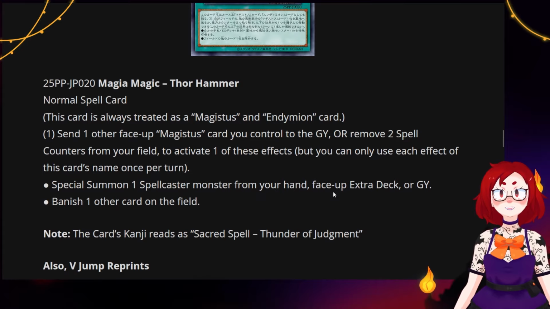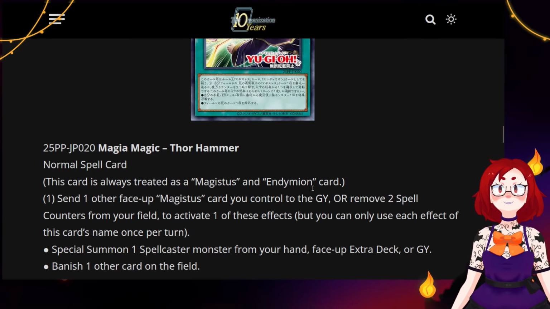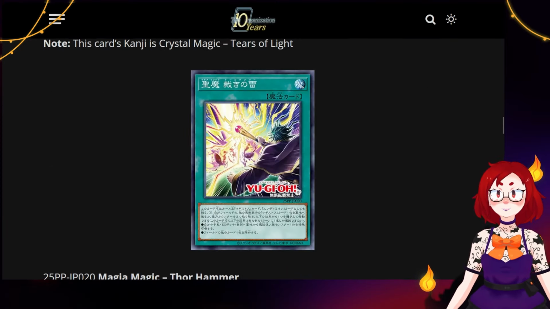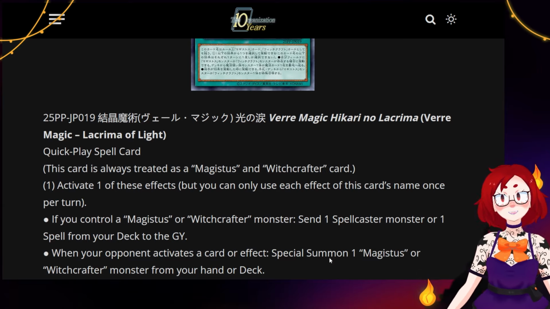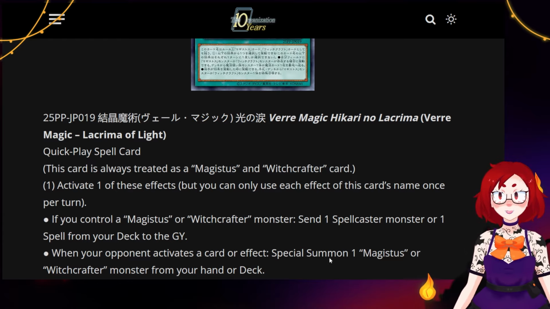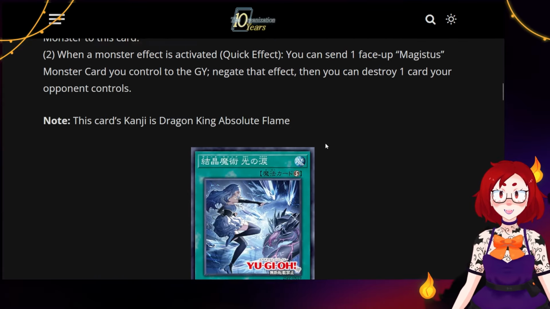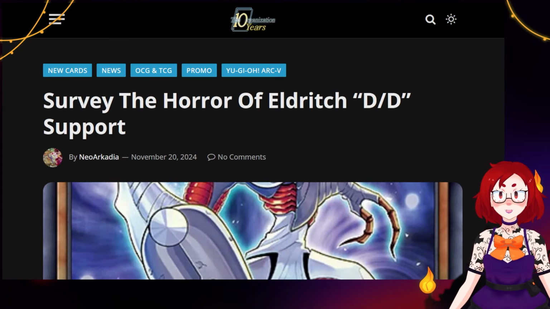I don't know if Endymion needs this. But you know, I don't know. Is this what Endymion needs to make the deck playable? I don't know. We're also going to see a link-2. I think the link-2 is a V-Jump promo. It's a Magistus card, and it's a link-2, and that might also impact this. So we'll see what goes on with that.